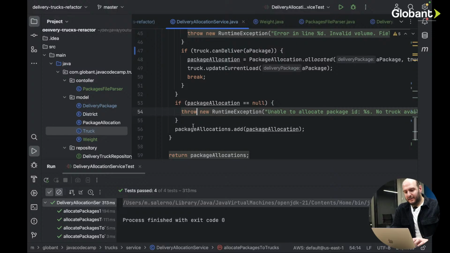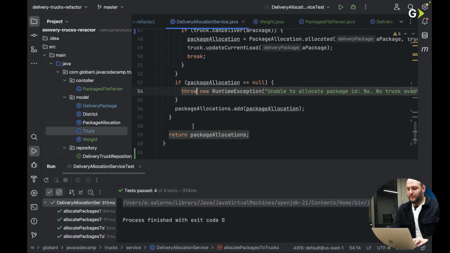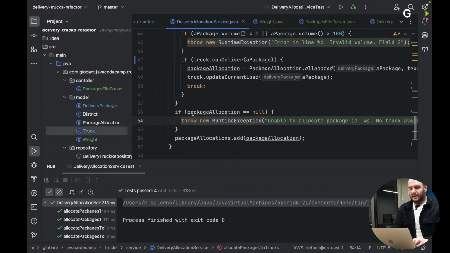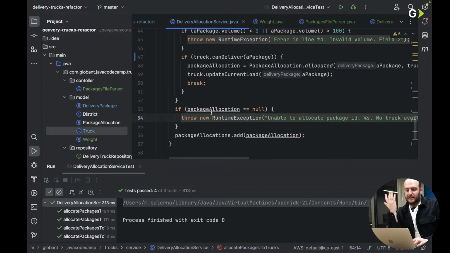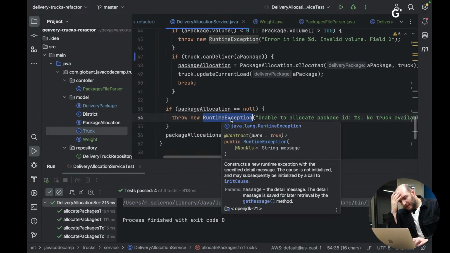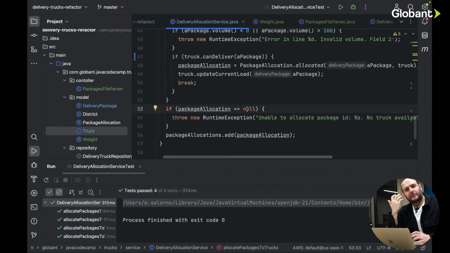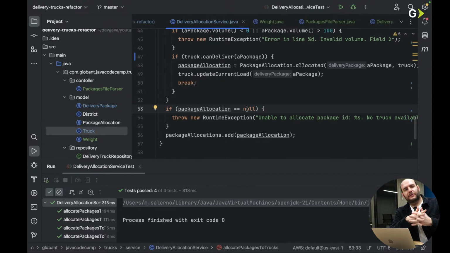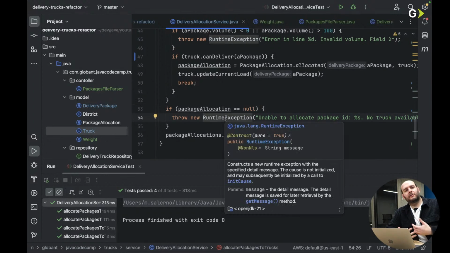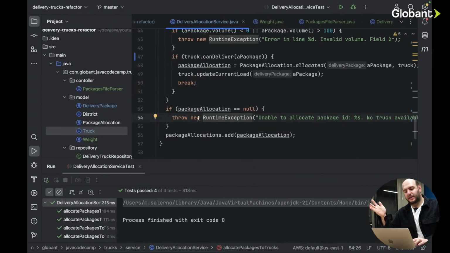And the last thing that I would like to do is, in domain-driven design, in this section here, why can't we introduce a new domain? This is something that we would speak with the business people or with the product people. Why don't we, instead of throwing an exception here, create the concept of an empty allocation or a non-allocation?